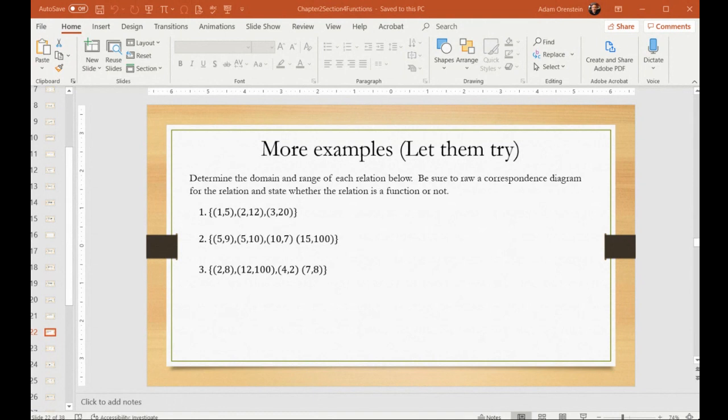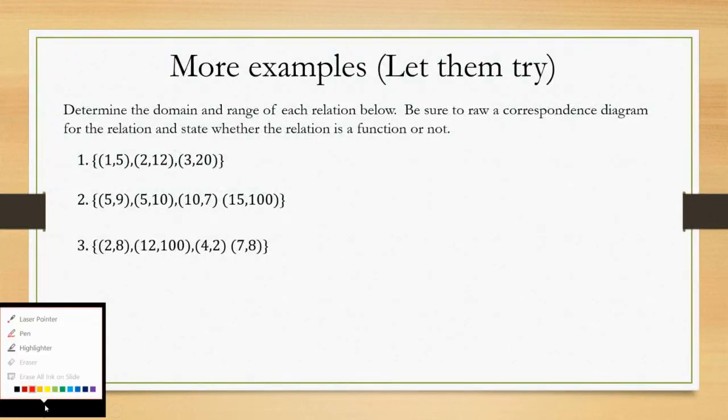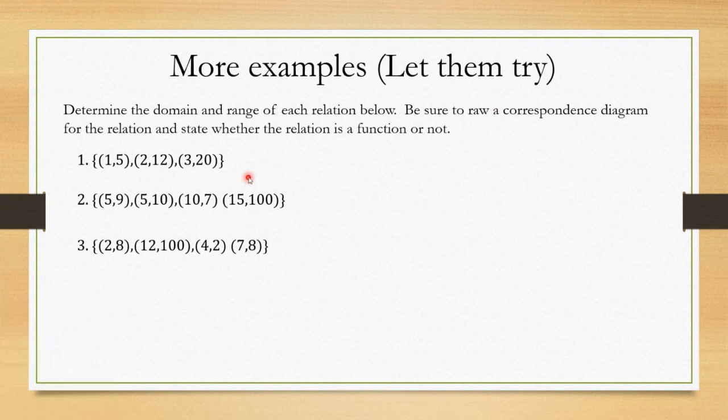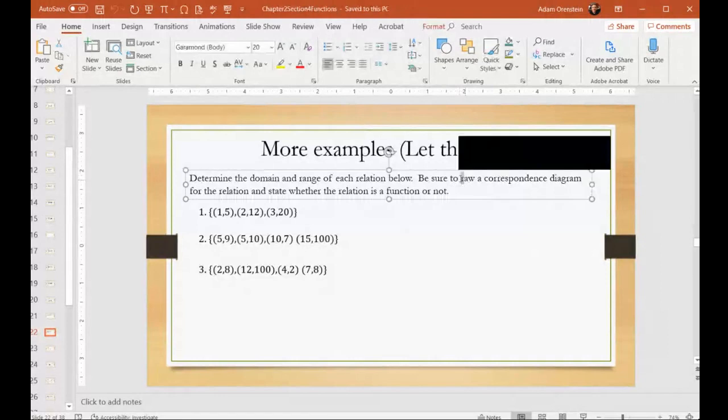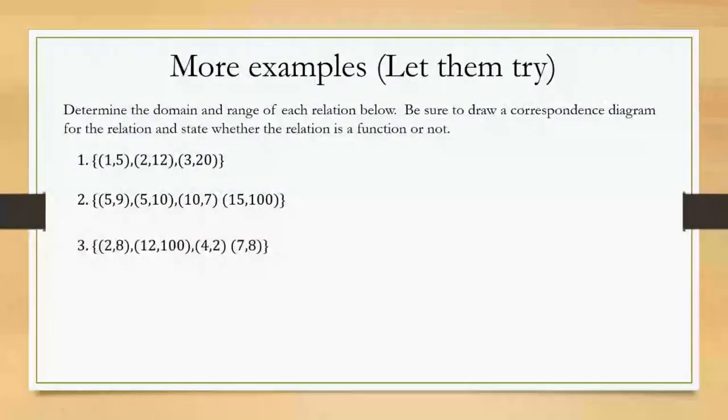So again, here we have some more examples. All right. So again, what we want to do for each of these is draw the correspondence diagram. Okay, not draw, let me just fix that. Like that. There we go. Okay, we want to draw the correspondence diagram, and we also want to determine if it's a function or not.